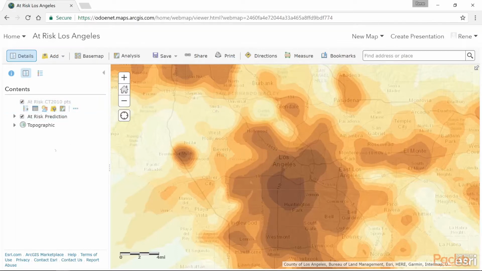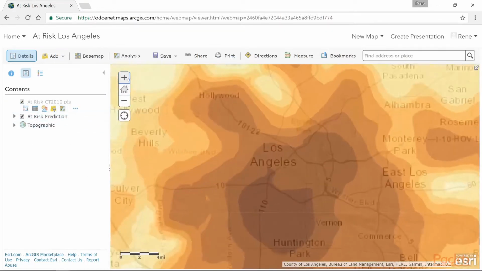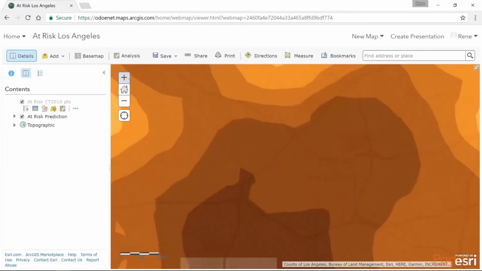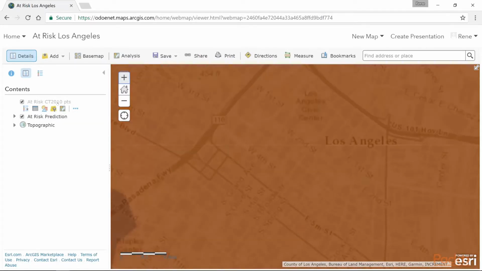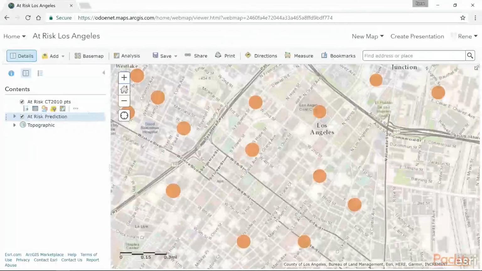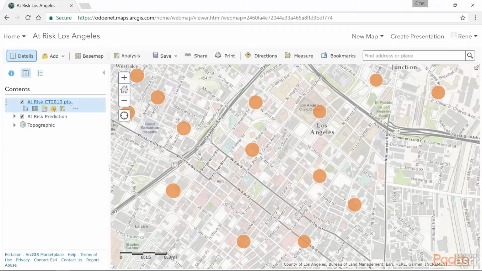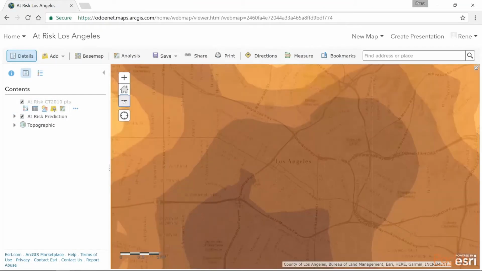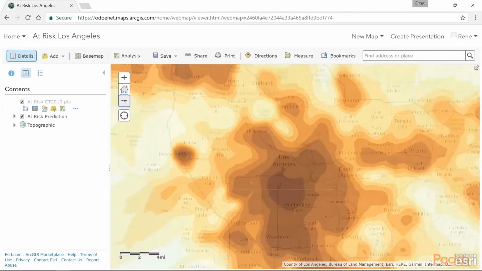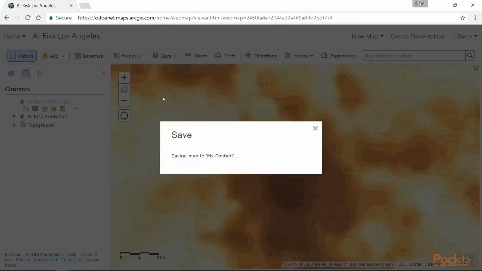You can also see over here that the points that are not visible are grayed out in my contents over here, and these are not. As I zoom in some more, we'll see that this is going to change, so that now that is not grayed out anymore, so it's showing it. This isn't, because technically we didn't adjust the scale range of our rasters. We just don't have any tiles here, which is fine. So let's zoom out again. All right, so let's save that map one more time.